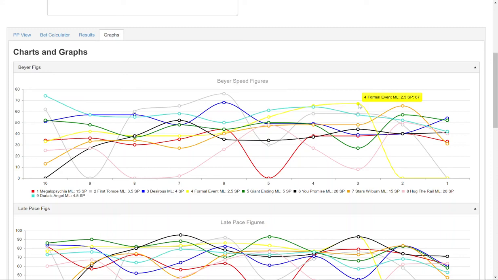It has the highest last out Beyer of a 67, and he's only run 7 races. That's why it tails off there. These other guys have run these. Probably anyone within 3 points range is a contender.